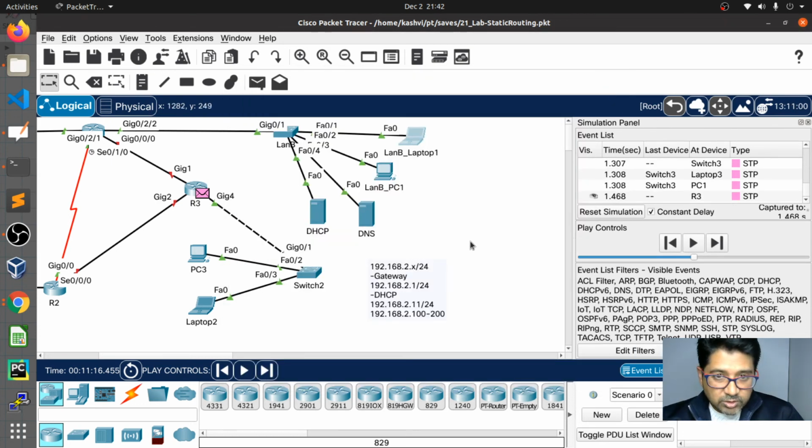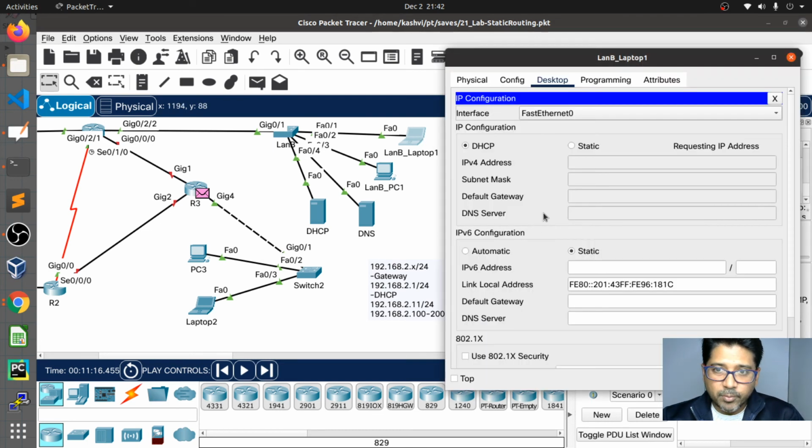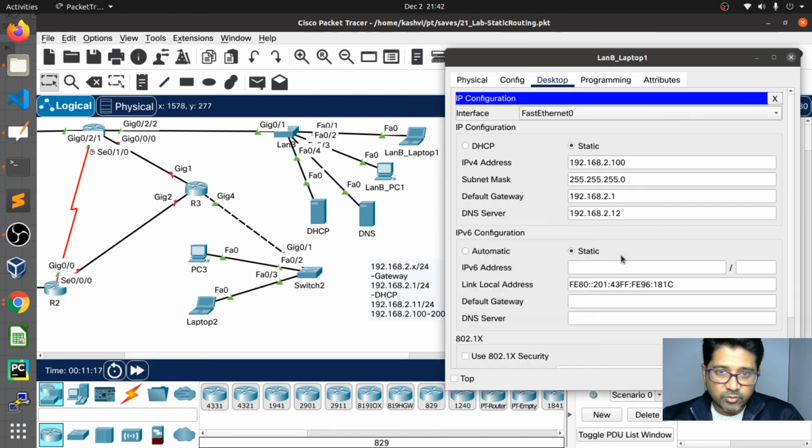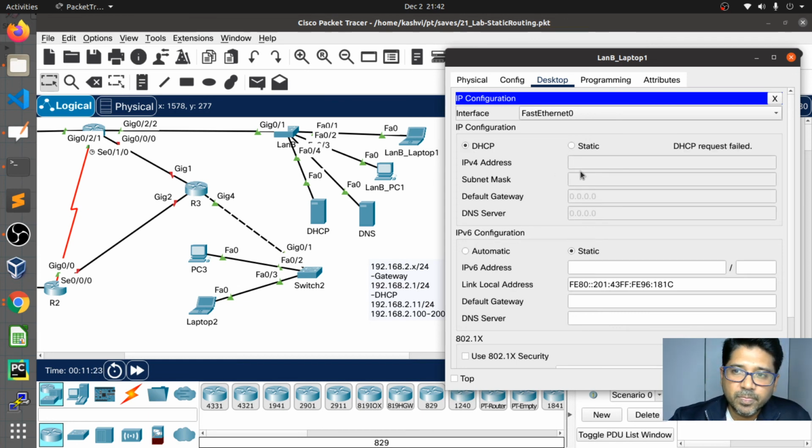Come to this. Will I receive an IP or not? Let's see. No, not yet received. Let me stop this, because the packet was lost. I will come to the real one so that we will receive the IP. You can receive the IP. Can you see that? Yes, we received the IP, guys.